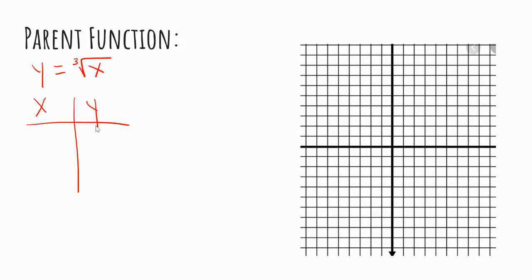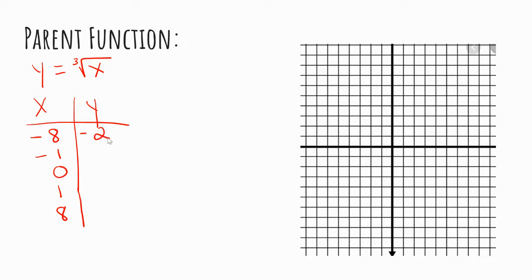So let's go ahead, and I'm going to be picky about which numbers I put into my XY chart because I want just perfect cube roots. So I know that -8, -1, 0, 1, and 8 are all perfect cubes. Now when we're looking for the cube root, we're looking to see what number, when we multiply it by itself 3 times, will give us -8. So I know that -2 times -2 is 4, and times that by -2 again would give me -8.